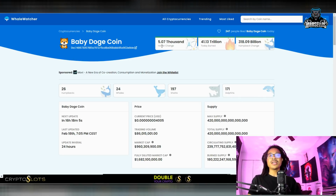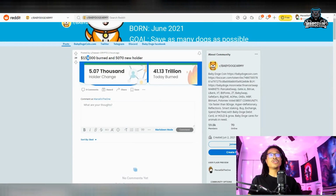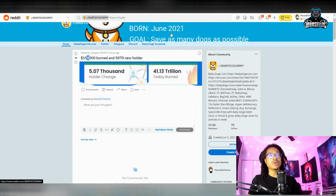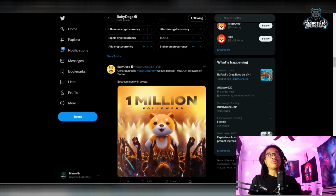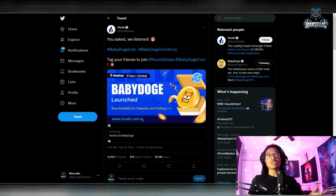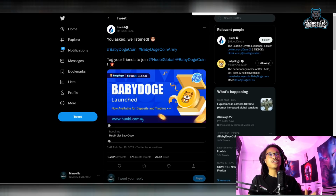So we're seeing lots of movements here with Baby Doge. We're seeing lots of money coming into Baby Doge, and we're also seeing a lot of whales doing a lot of different movements. Now, I just now closed that, but I actually wanted to show the whales. So let's bring back up Whale Watcher Finance real quick. Okay, so while that loads up, I want to show a few other things with Baby Doge. So over here, you can see this whole listing, and that's not what I want to bring up actually. And yeah, the listings are already here, all that good stuff.